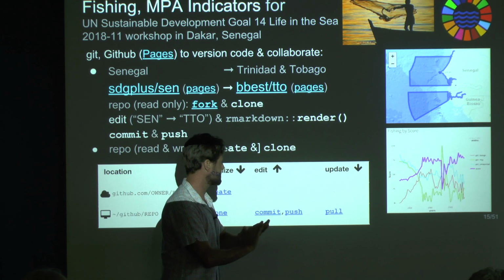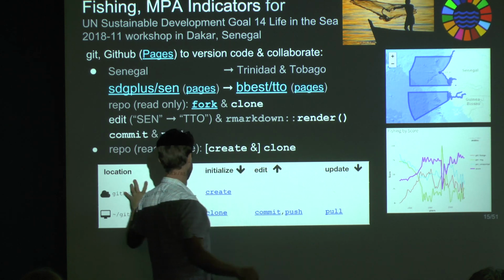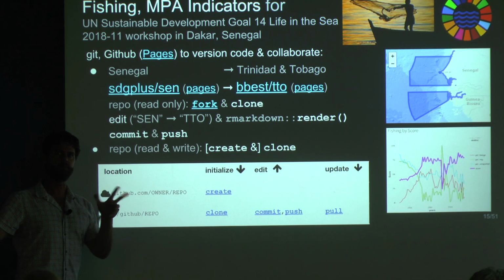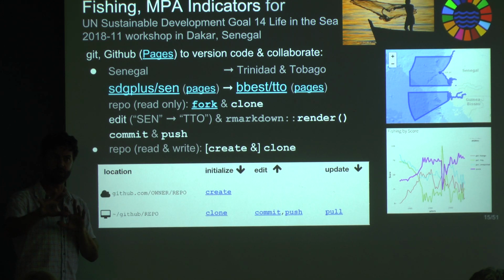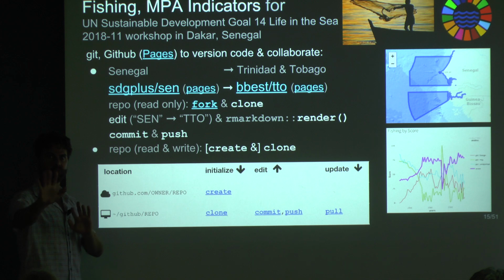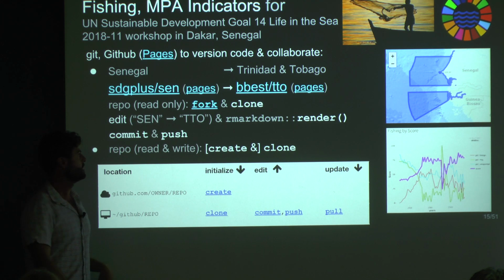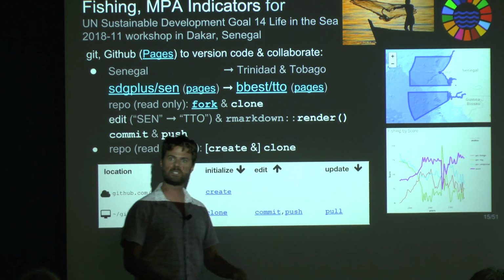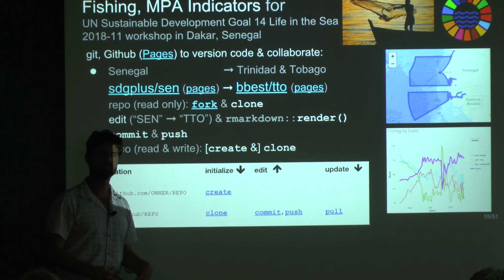And then it's still on my desktop, and then I push it to get it back up onto that global repository, which can use this other thing called GitHub Pages to host a website, which is what I was showing you. So there's the file view, and then there's the GitHub Pages, which is the website view. And then if somebody else edits, then I can pull to get the latest edits back onto my local desktop.